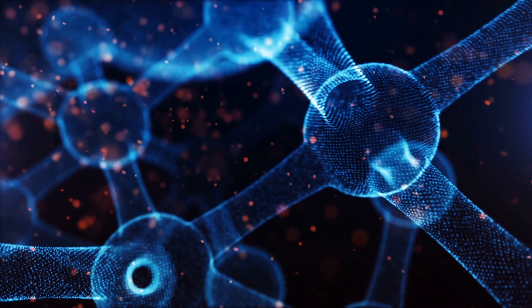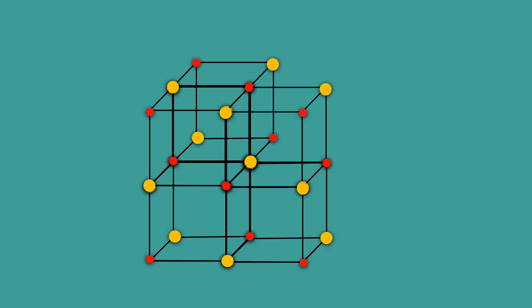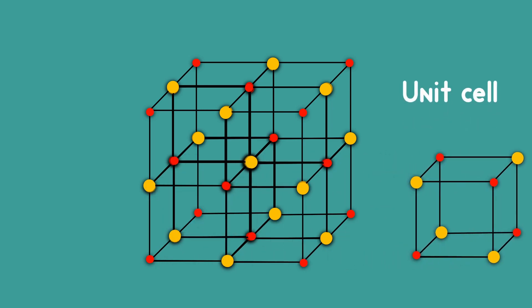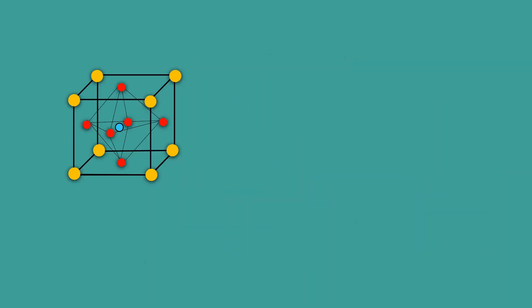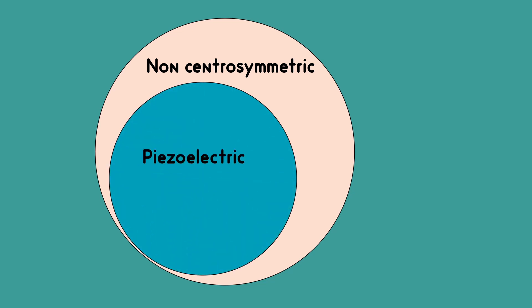This is the result of the crystal's microscopic structure. Crystals are defined by the organized arrangement of atoms in a repeating pattern. This repeating unit is called a unit cell. In most crystals, the atoms in their unit cell are distributed symmetrically around a central point. Some crystalline materials don't possess this center of symmetry, making them candidates for piezoelectricity. Not all non-centrosymmetric crystals are piezoelectric materials, but all piezoelectric materials are non-centrosymmetric.